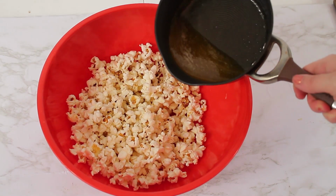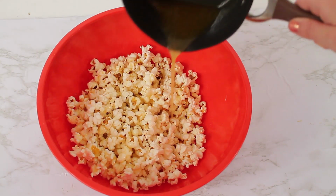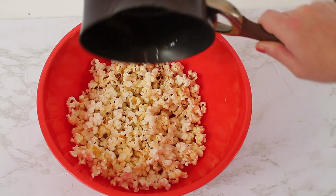And go ahead and pop your non-salted, non-buttered popcorn and place it in a large bowl. And you're gonna take your honey butter mixture and pour it all over your popcorn and mix it up so it's nice and covered with that gooey, yummy mixture.